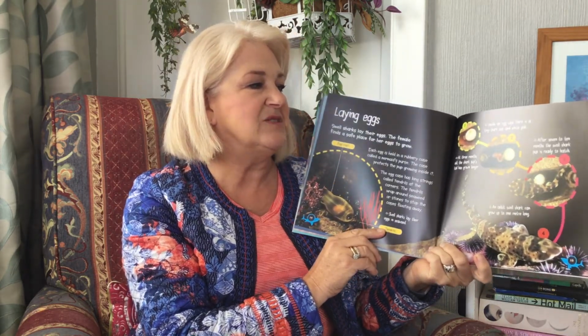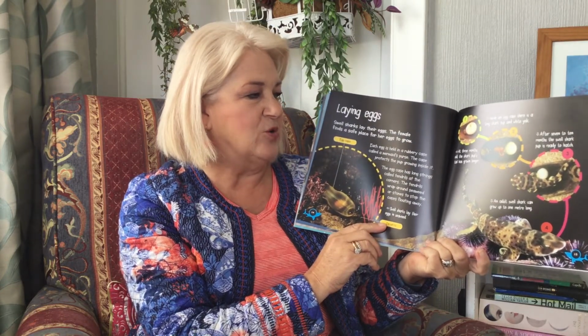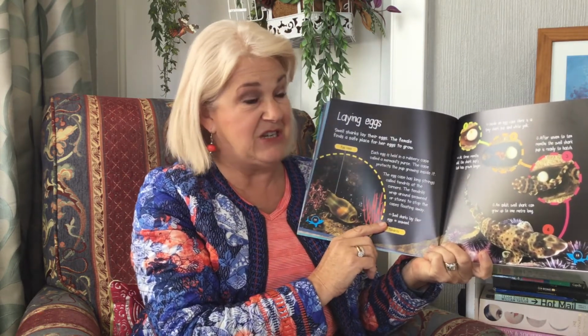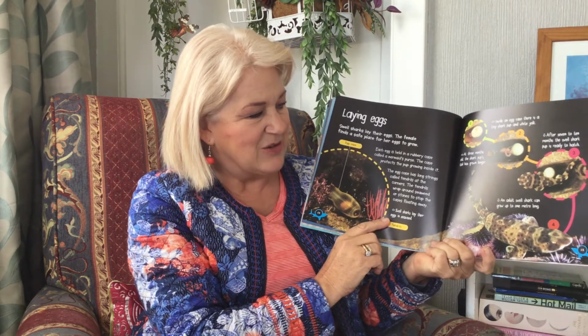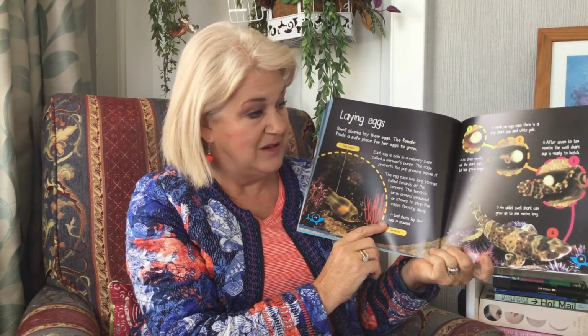Inside an egg there is a tiny shark pup and a white yolk. At 3 months old, the shark pup's tail has grown longer. After 7 to 10 months, the swell shark pup is ready to hatch. An adult swell shark can grow up to 1 metre long.